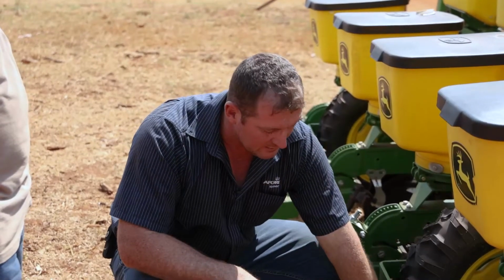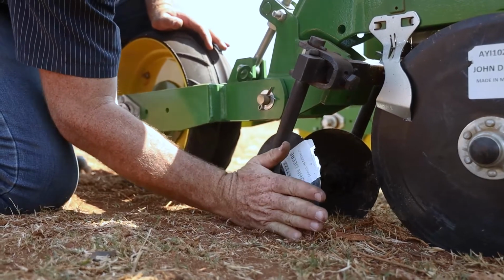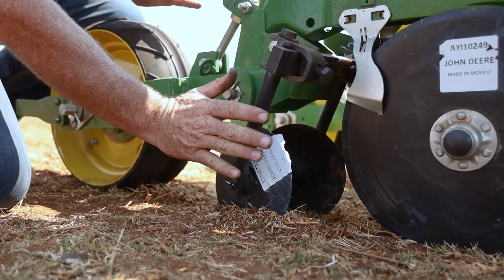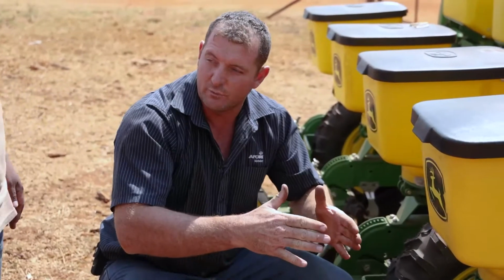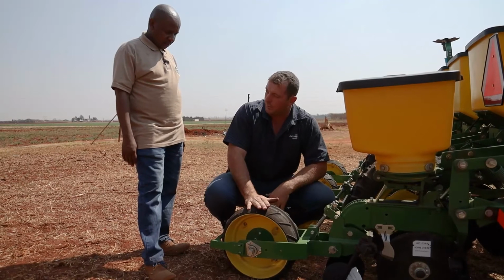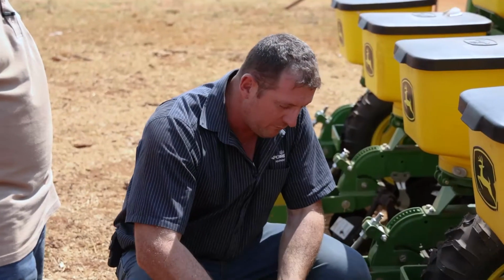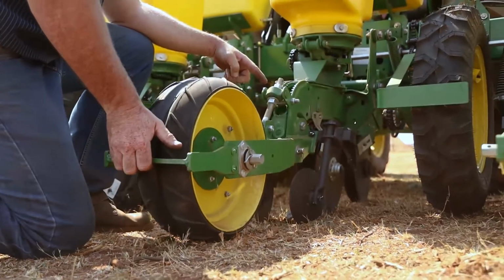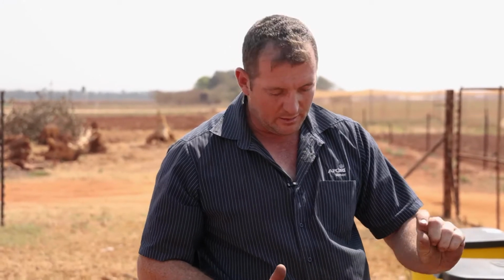Then these little discs in the back put a bit of soil back on top of the seed. You can obviously set the angle on these to close more aggressively or less aggressively, depending on the type of soil you have. And then this will be your pressure wheel in the back. You can set the tension on this pressure wheel as well, depending on the type of soil again, to give a bit of a firm seed bed on top of the seed, so it's not too loose.